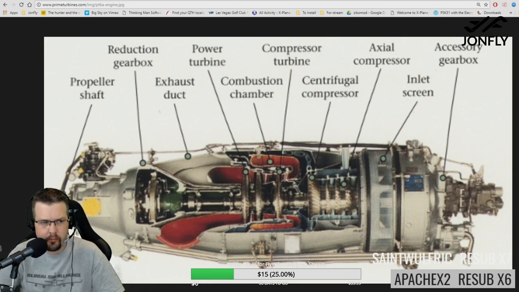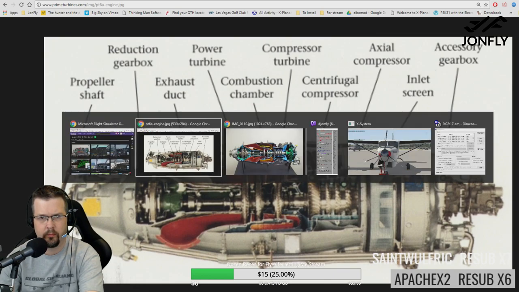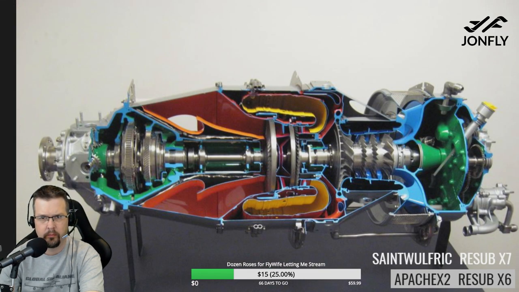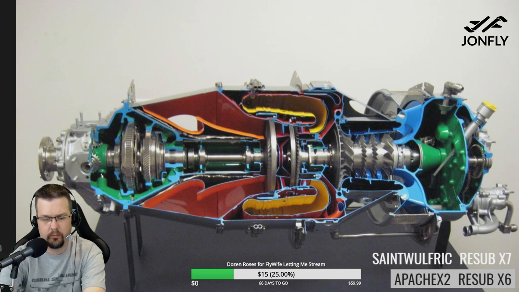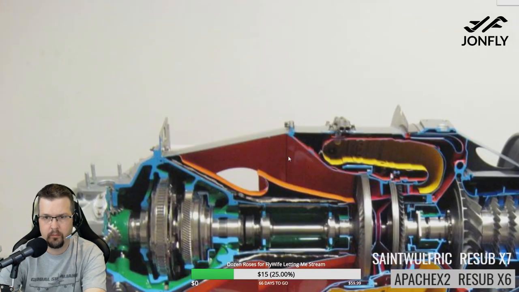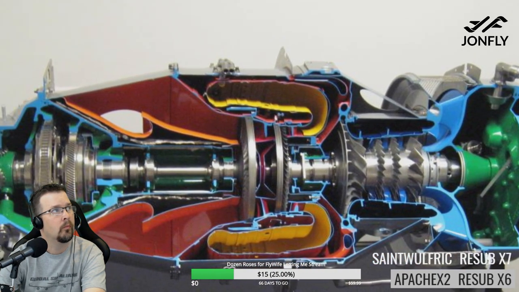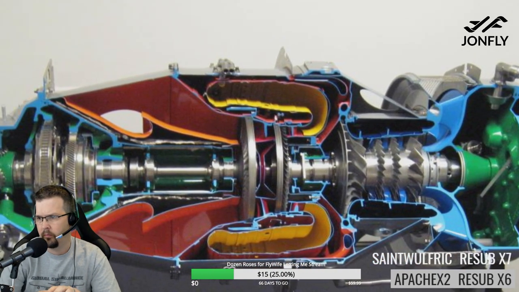If you zoom in on the picture, you'll notice that there's actually a gap between the first and the second turbines. They're not on the same shaft, even. So that's the reason why it's called a free power turbine engine, because the compressor is completely separate from the other turbines. The compressor is only driven by the compressor turbine. Then there's a gap. And then there's what's called the power turbine. That's where you actually tap off your useful energy out of the engine.